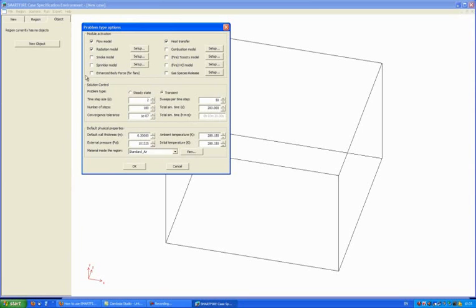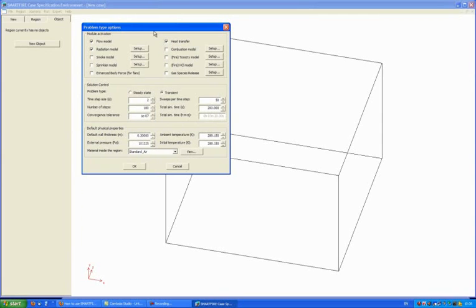The other panels of the problem type configuration include solution control, which indicates whether or not the simulation is temporal or steady state, and also configuration of time step size and number of time steps. The convergence tolerance indicates how refined the solution must be before a time step can be finished. There are also some default physical properties for ambient temperatures, initial temperature in the domain, the material in the domain, and the default wall thickness.